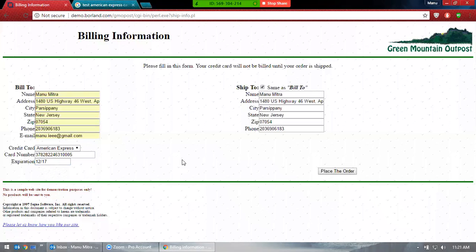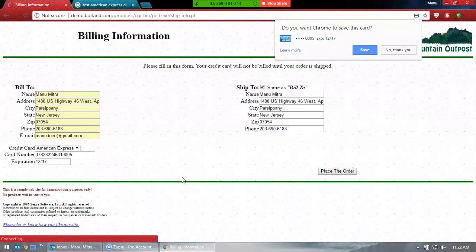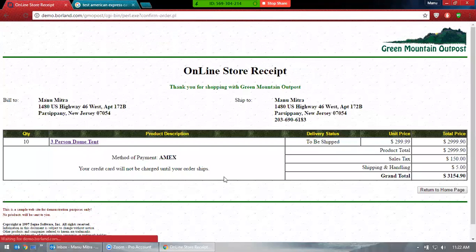The ship address is the same as the bill address. If it is different, then you need to put a different one. Remember, because you cannot put both the same if you have a credit card from a different billing address. Then you need to put that billing address. Let's say you bought a credit card in New Jersey and you didn't change the address, you need to put New Jersey and not a different state. So if it is the same, that's fine. Put as same. Now, place an order. Great, so I just bought an item which will ship to this address.